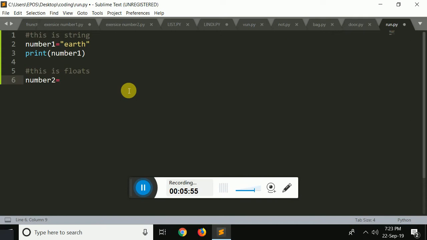We write any number like 23, and then we write a dot, and then another number, any number, like 23. And then I enter.